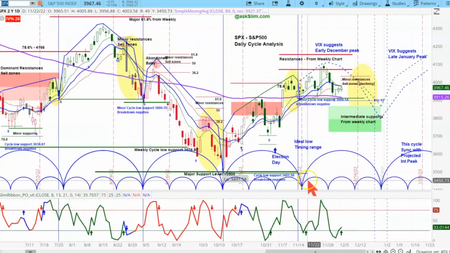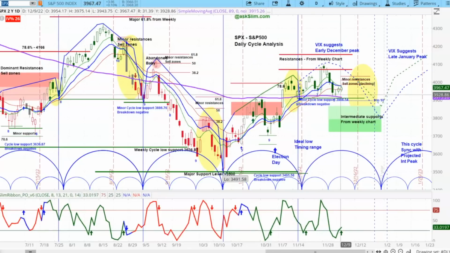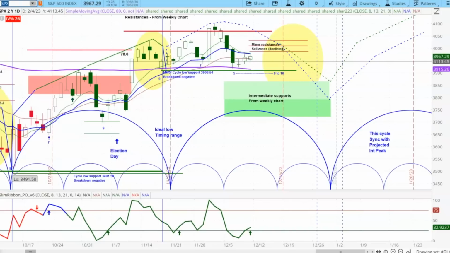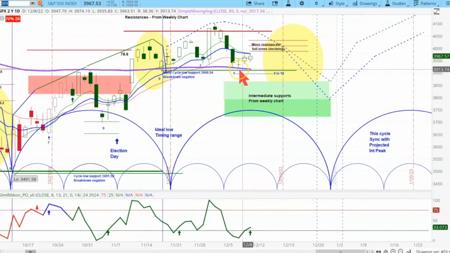Now what has happened is that the S&P 500, and I'll need to get a little closer look in here for you to see, has threatened that cycle low right over here. Now I'm going to show you the Nasdaq and the Russell. They have both broken that cycle low. In addition to that, there's a minor cycle that you can see right there, and that ranges about 8 to 10 days.